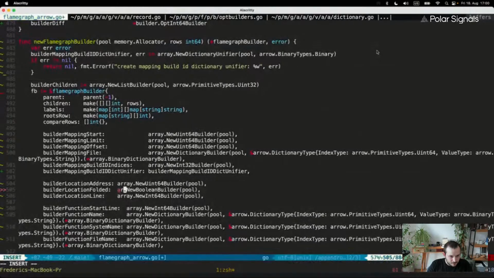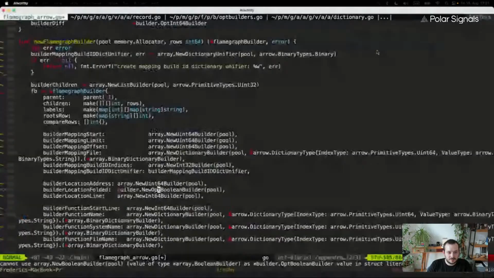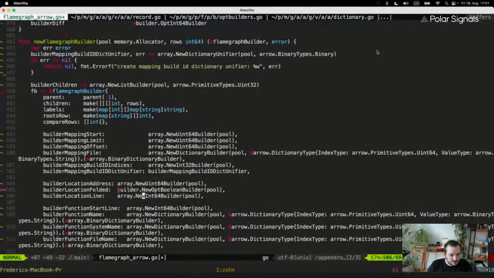So builder, new opt, boolean builder. Builder, new opt int64 builder.